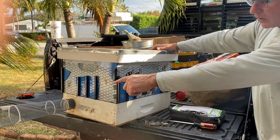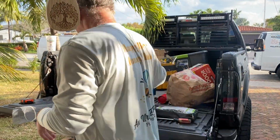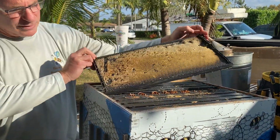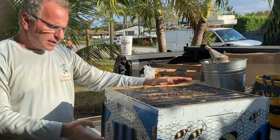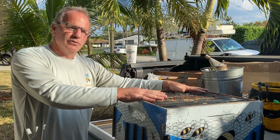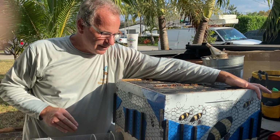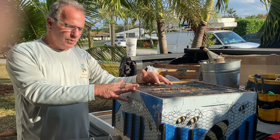So they'll come out of the wall, come up through our beehive that we have full of some stinky bee frames. We've got some old frames in here, some old comb. As the bees come in and come up through here, they'll realize this is a beehive, and hopefully they'll make this their new home. The exit and entrance will be over here, as far away as we can from their original exit, and we will start to check this every week.